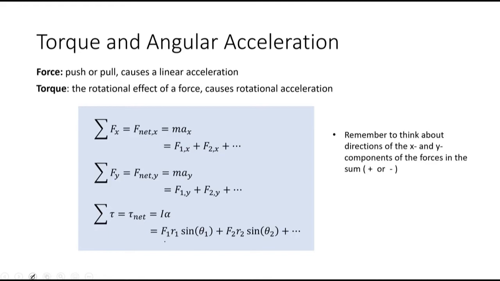Now we want to make sure we're applying our convention for the torques as well. So you would want to assign a positive torque if it causes a counterclockwise rotation, and you would want to assign a negative torque if it causes a clockwise rotation. Okay, so that's going to be the new piece here. But otherwise, you'll want to do the same sort of method as before.